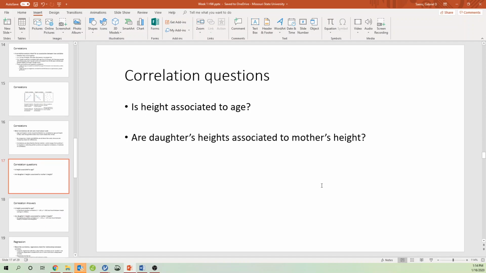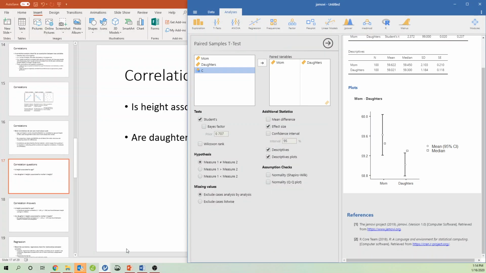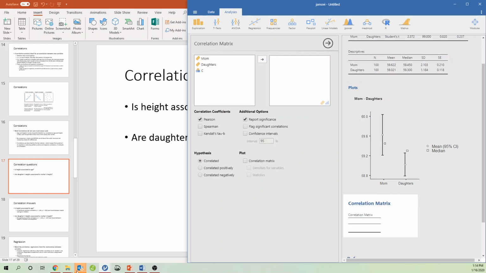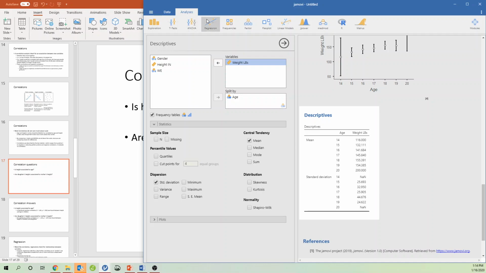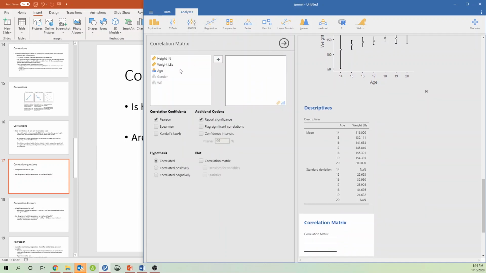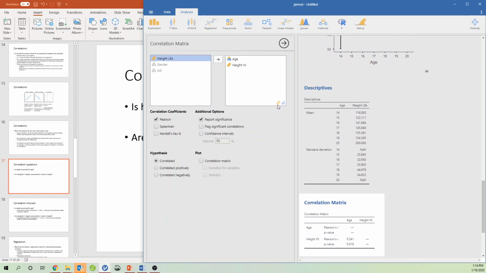So let's run correlations. Is height associated to age? Pretty straightforward. Again, we're going to go back to our data set. We're going to go to regression, and within regression, pick correlation. Oops, we're really not supposed to be doing this data set. We're going to go back and do this. Okay, is age related to height? You'll notice that this requests a continuous or an ordinal variable, but it's taken age as well. Technically, in some situations, you can use nominal variables for correlations, but it pretty much should always just be two continuous variables.